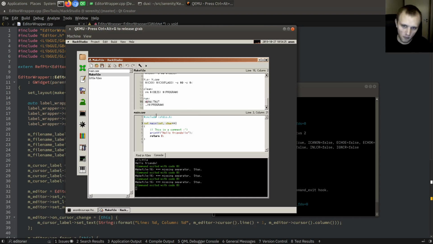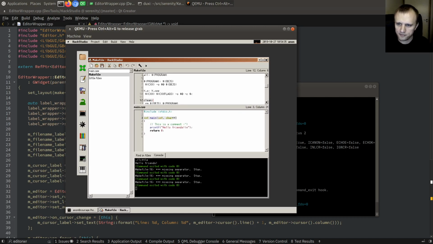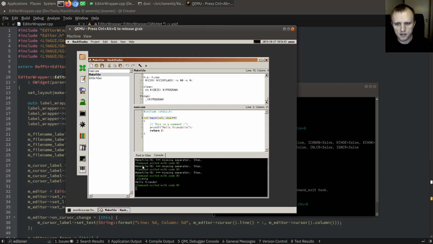Well, that's a whole other type of problem. Because makefiles require you to use a tab character, which is super irritating. Anyways, if we just delete that, then we can run still. All right.